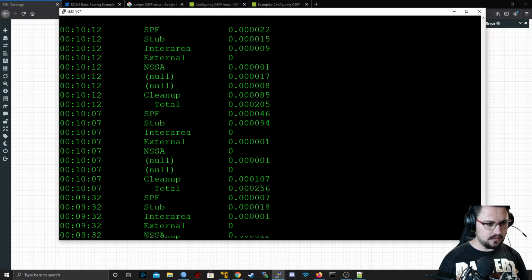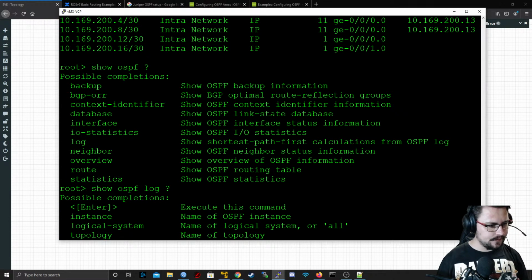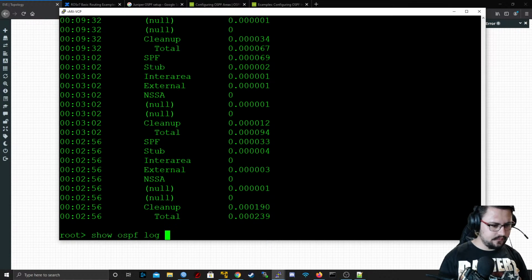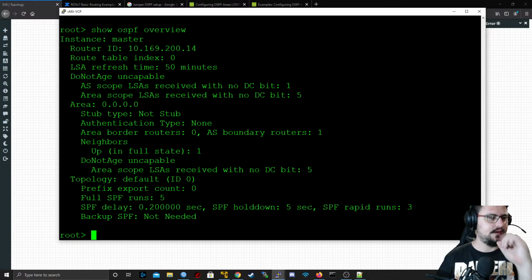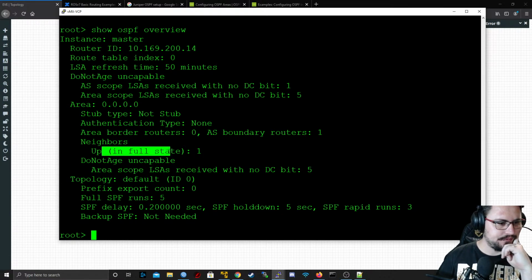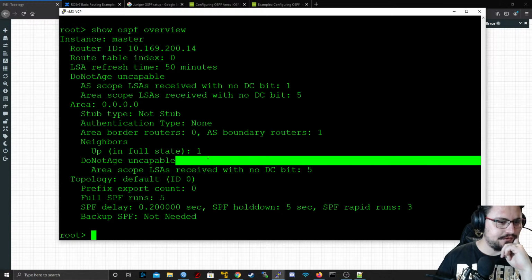Okay, that makes sense as well. If we look at the overview now, I wonder what we will see. Overview. Okay, so now we have one in up. And we don't have two in up because we haven't configured the Cisco yet.